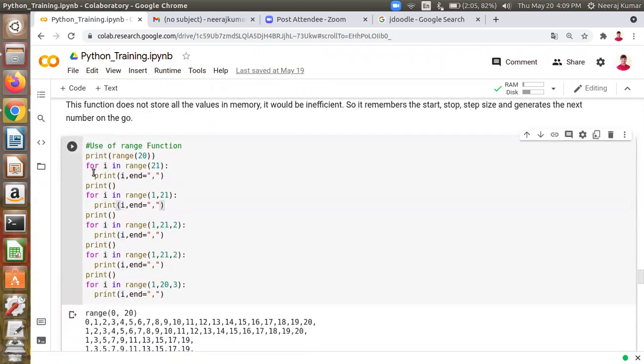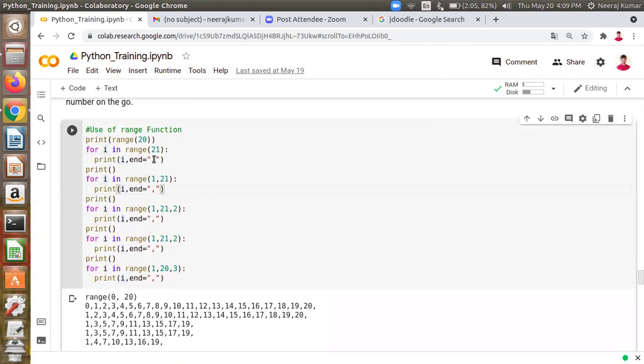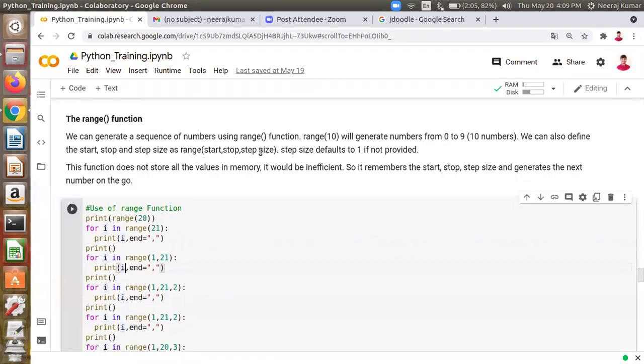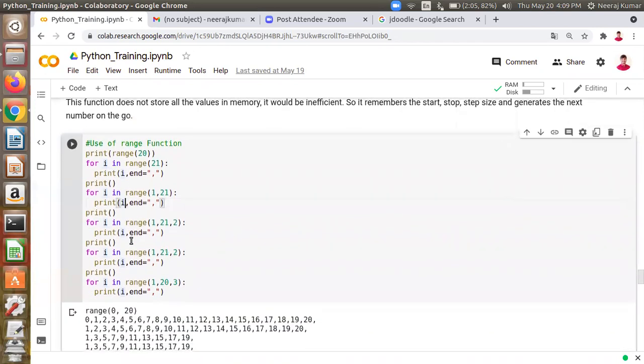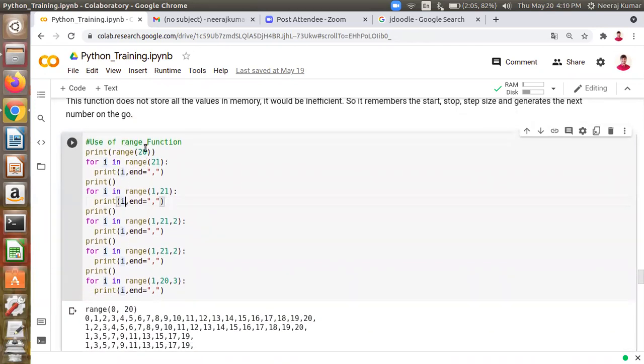Here I have already printed these outputs. Print of range of 21. If I do not give the starting index, or if I give only one input, the default starting index will be 0, and the default step size will be 1 for a range function.